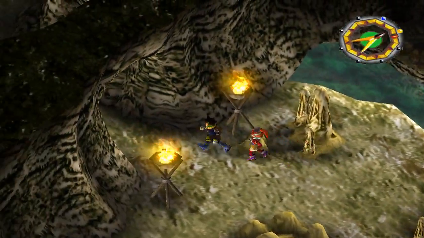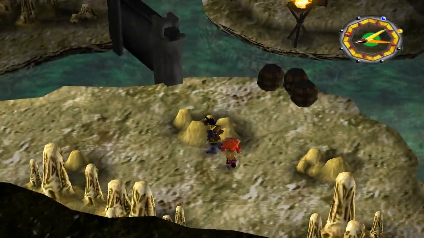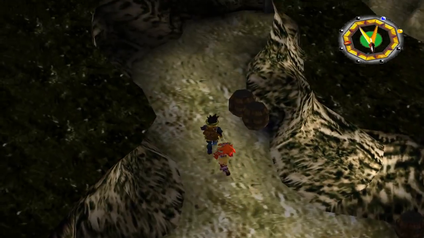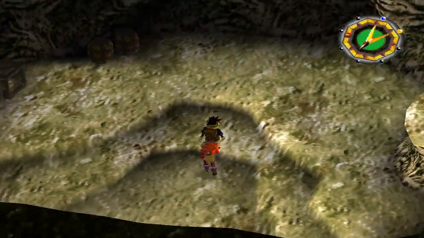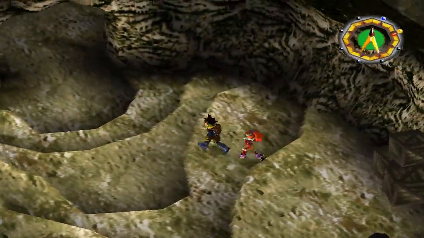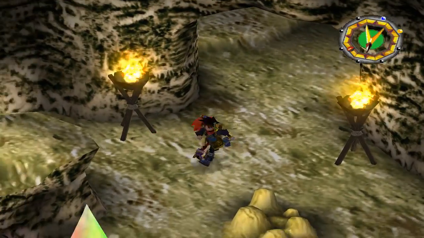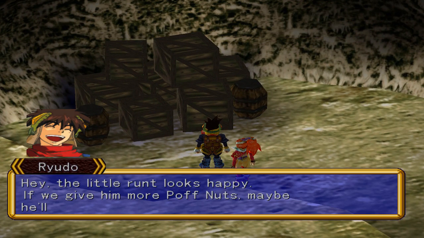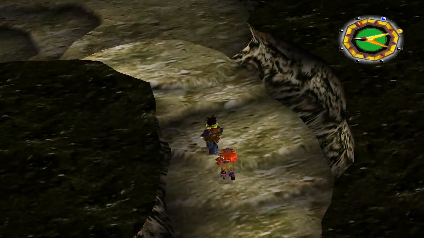Puffnut. Okay. So we should probably check out that thing where we can give the puffnuts to. Can't remember if I've ever done that. Let's see if we can give it to that thing and see if we get any bonus out of it. Wait, no, that's not right. Hey, little Ron looks happy. Give him more puff nuts, maybe he'll leave dead birds on our doorstep. That didn't really do much.